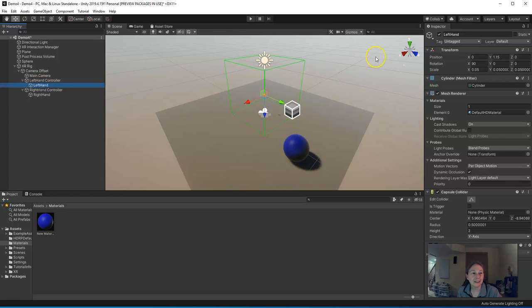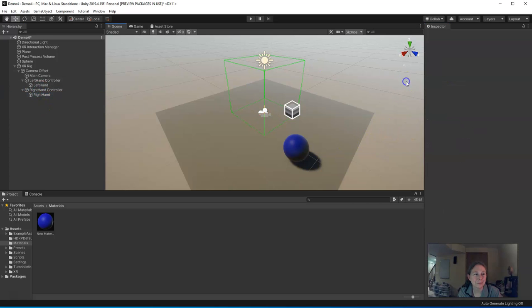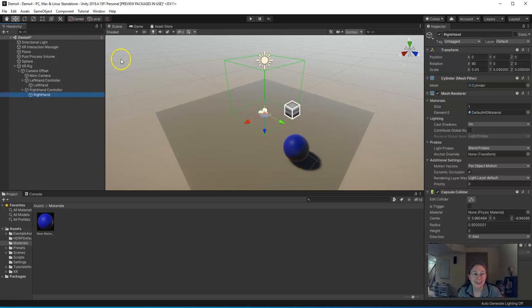Double check, click on left hand, and make sure the coordinates are still 0, 0, 0. Sometimes they shift around when you move them. So mine changed. 0, 0, 0. Go to the right hand and make it be 0, 0, 0. Okay. Everything looks good. We're going to do a file save, and let's test it and see if this works.